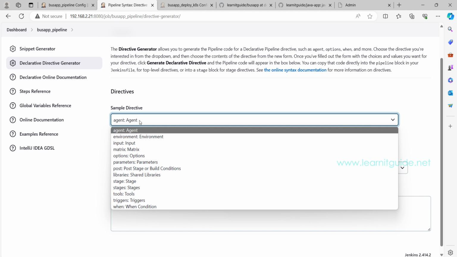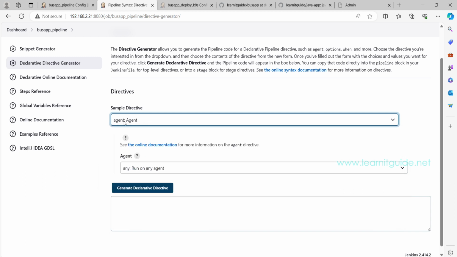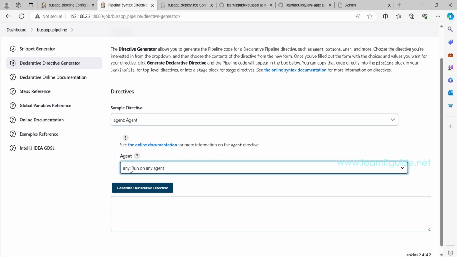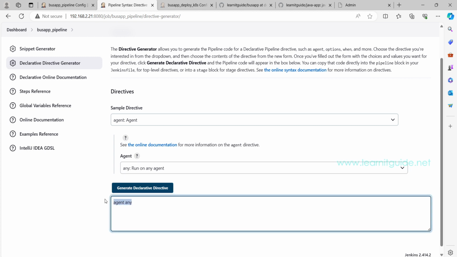Let's take one example. If I select this agent, you have an option to select any, label, none. If I select any, this particular Jenkins job can be run on any available agent. So once you have selected this option, just click on generate. It will give you the syntax.